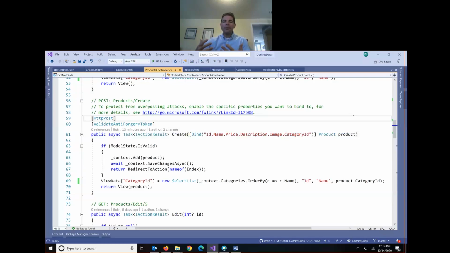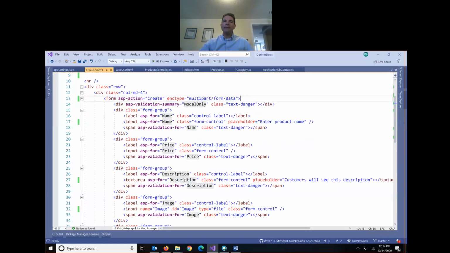The way the scaffolding code works is it's binding, it's basically linking the inputs on our form with the properties in the model. We can see this if we look at the inputs, we talked about this a couple weeks ago, it has this asp-for attribute on all our inputs.